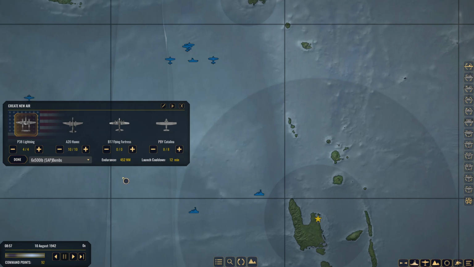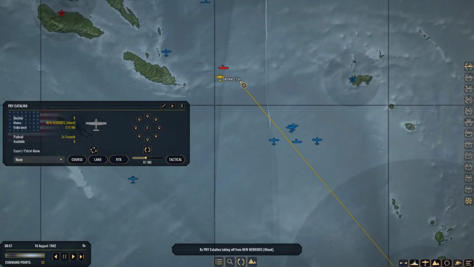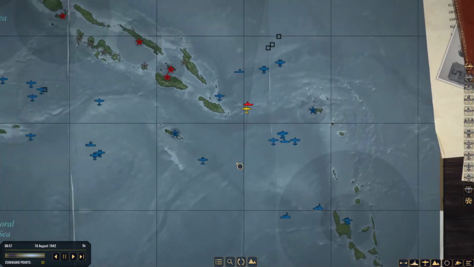Pick your poison, huh? Had a lot of fun with the Havocs, but, you know, Catalinas could be very interesting. Yeah, we're gonna try a flight of Catalina torps. And if they want to chase, well, they can chase. They can chase right into the mouth of torps.